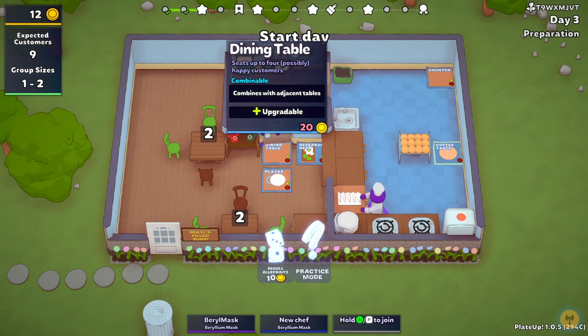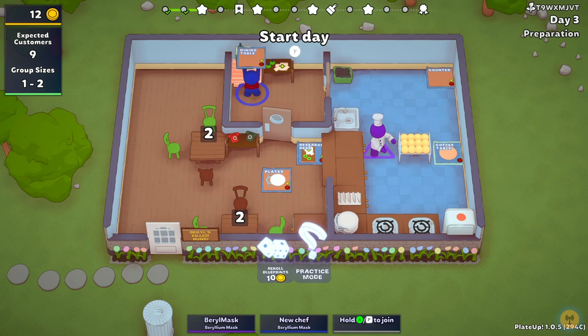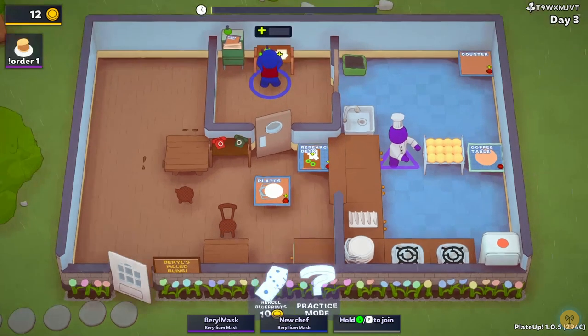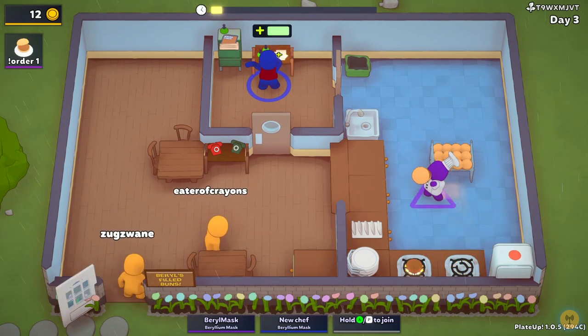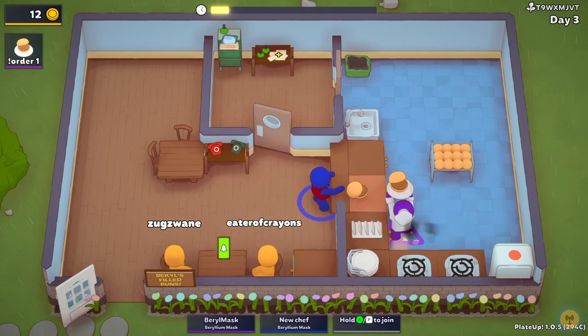I would say another dining table and upgrade it. Like, the plates would be nice, but as long as we keep ahead on washing, I think we'll find plates more often. But I definitely need another dining table. Metal table. Two burgers.